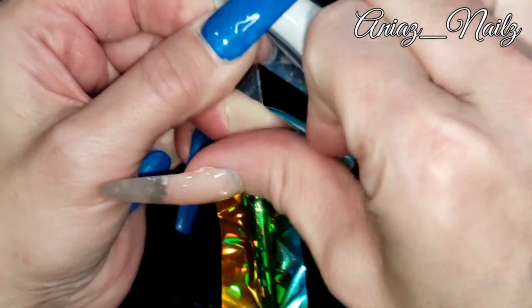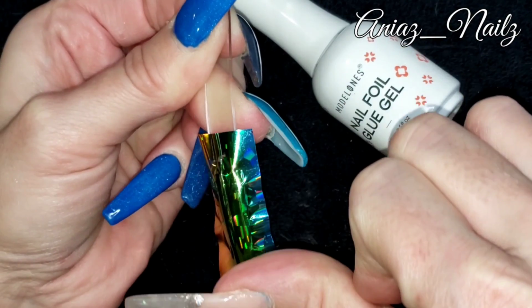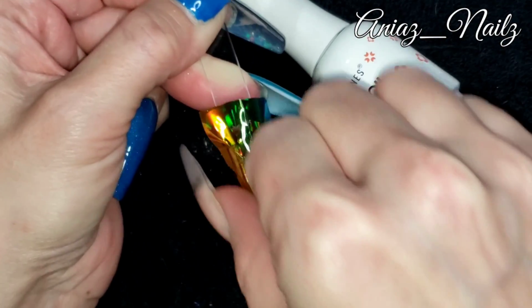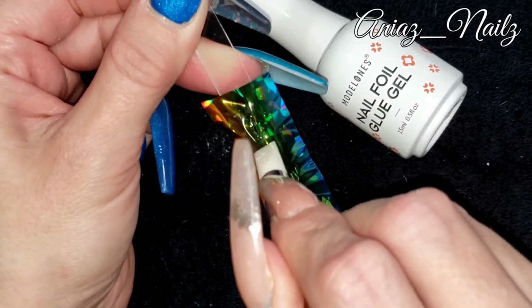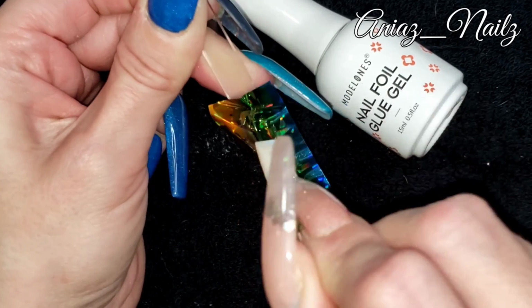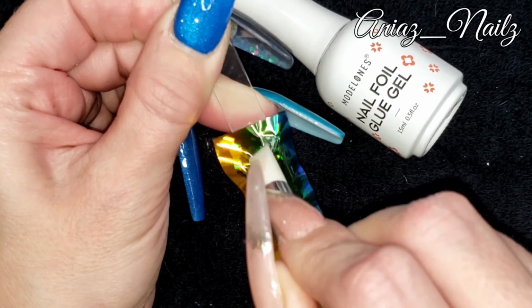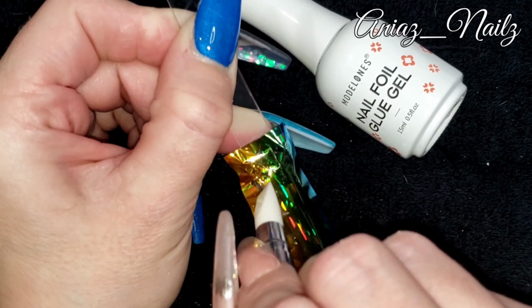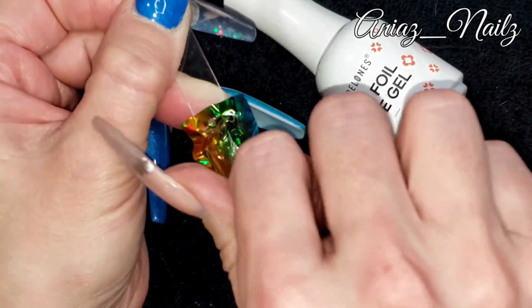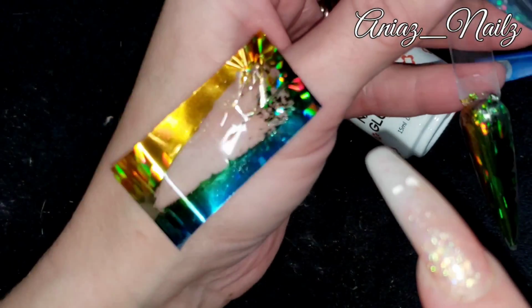Let's try the other one, nail foil glue by Modelones. I don't even know if I'm pronouncing it properly. Well, it is what it is, right, guys? So let's see what happens with this one. Okay, let's see. Oh no. And again, that top never came out properly.